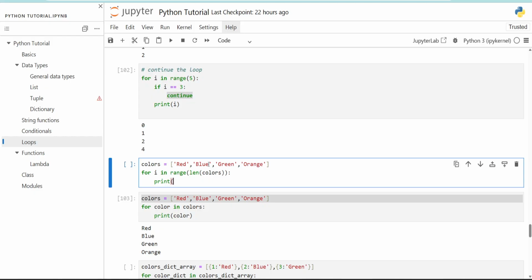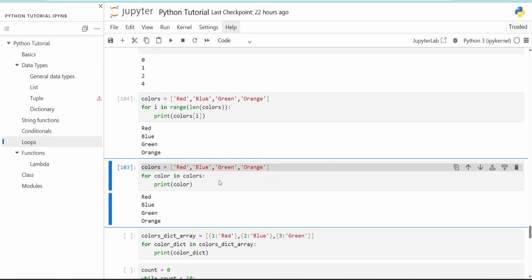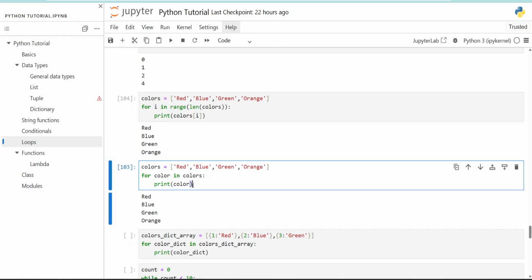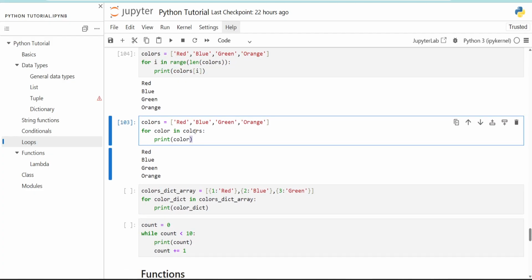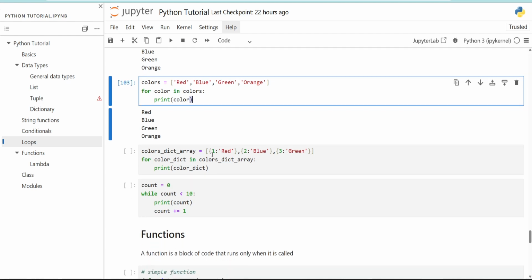What do we print here? So we have to print the item at the index in colors. So I have to do colors[i] here. If I execute this, these two do exactly the same thing. But this looks like a much cleaner way for us, but it's your choice. You can do whatever. There is no difference in which way is more performant or less performant. They're both nearly the same. It's just the way of writing code.